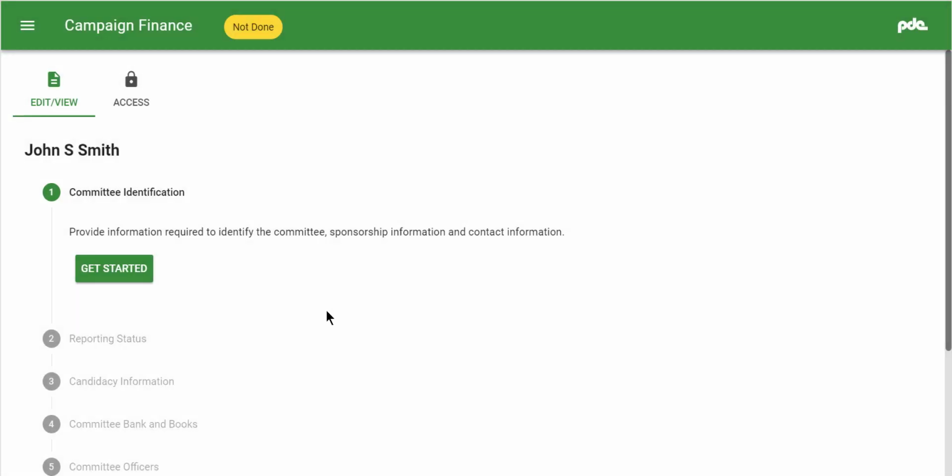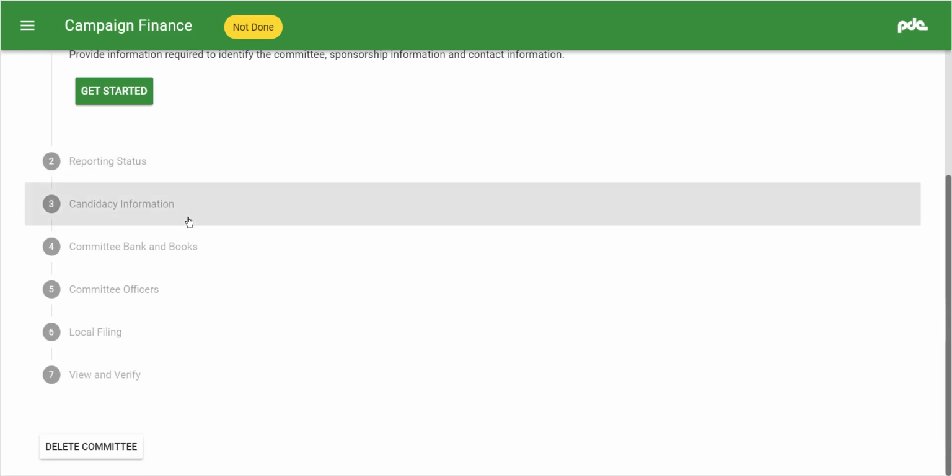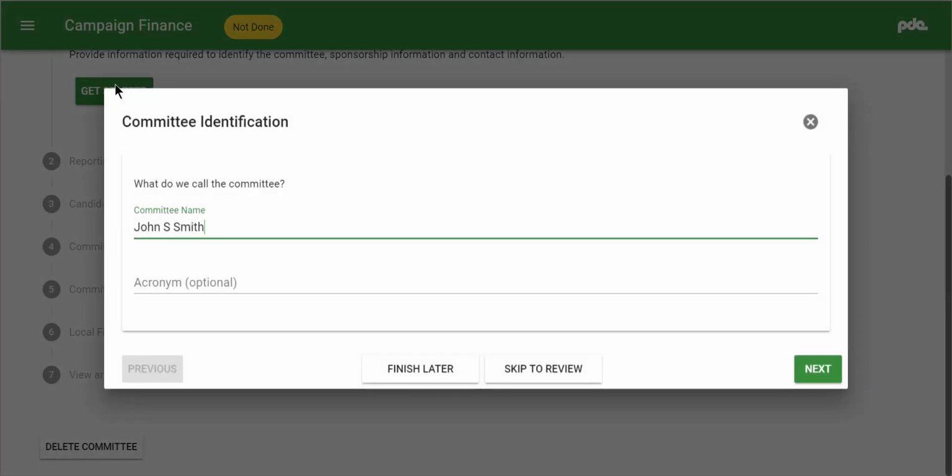At this point, you'll see that the application has a series of steps on the left-hand side. You will basically be prompted to go through step by step and fill out the information. And when you're all done, you will view what you've entered, and then you will verify or check for errors on the registration. So basically at this point, you would click the Get Started button, and you'll then be asked to go through screen by screen and complete the information.